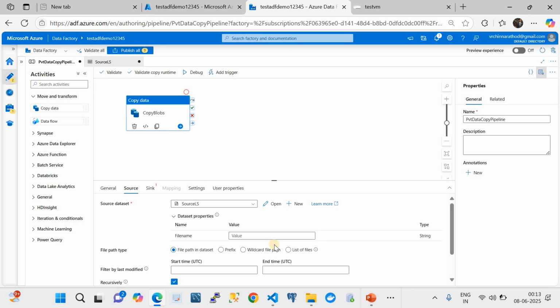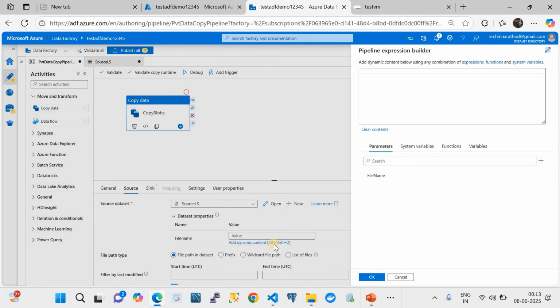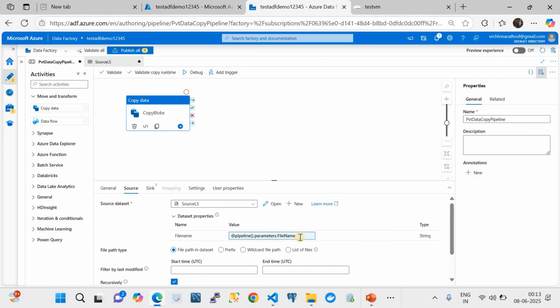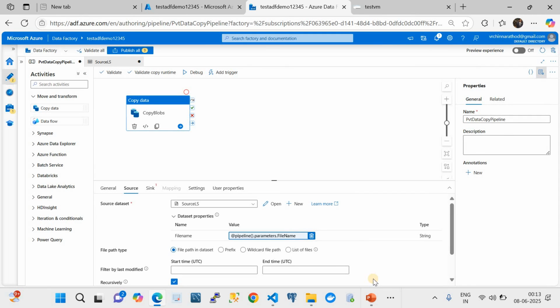Now we go back to this one, that is back to the source. Basically here we are declaring the source dataset. In the source dataset, it has a parameter called file name, and the value of that file name has to be added. So how do I add it? Just click on that value. It will automatically give a link called add dynamic content. Now choose that particular parameter that automatically pops up, and you see it in the tab here. When I choose this one, it automatically says that from the pipeline there is a parameter called file name, get that, or basically reference that parameter here.